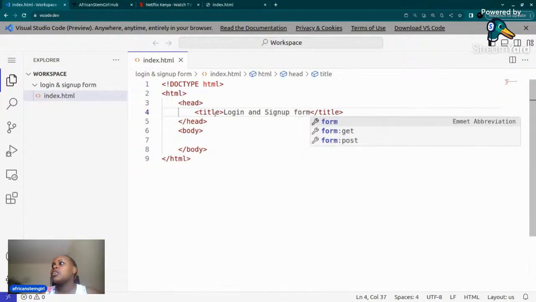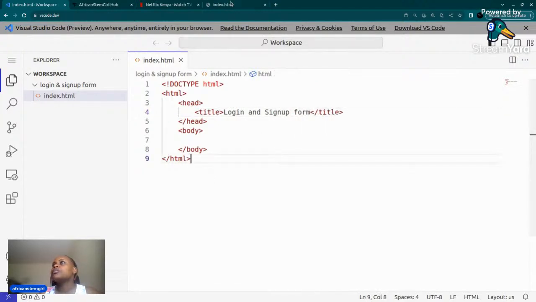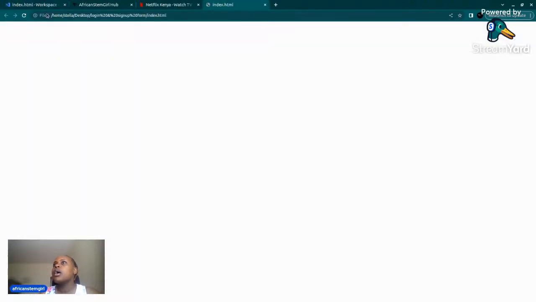So I'll just add that title. And now has it saved? I hope so. If I refresh now, I can see it shows login and sign up form, which is very easy because now I can navigate between different tabs.